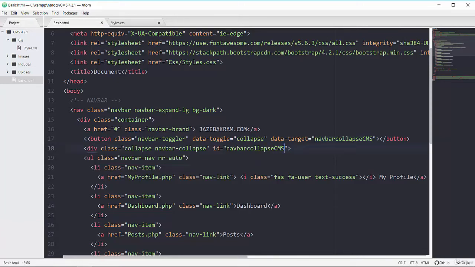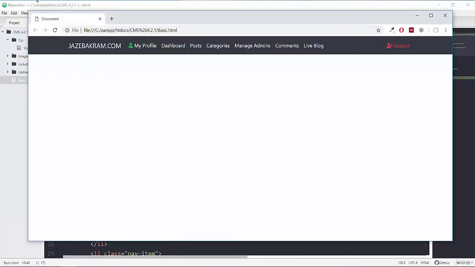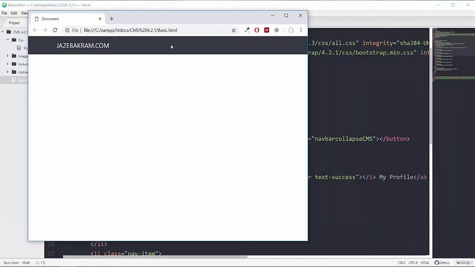So these ones are the same. If I save and refresh my page, on certain breakpoint you can see we don't have anything except for this one.